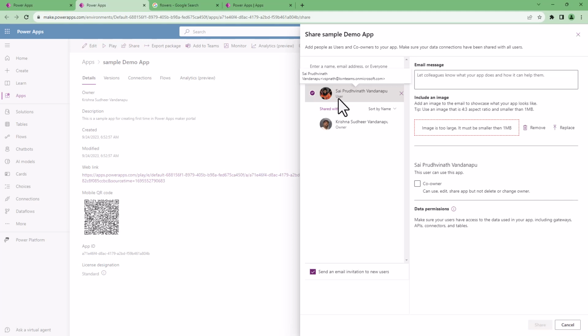So while giving the co-owner permissions, you have to be very keen whether he is capable enough to handle the app or not. And if you do not click this checkbox, by default, that user is a user.